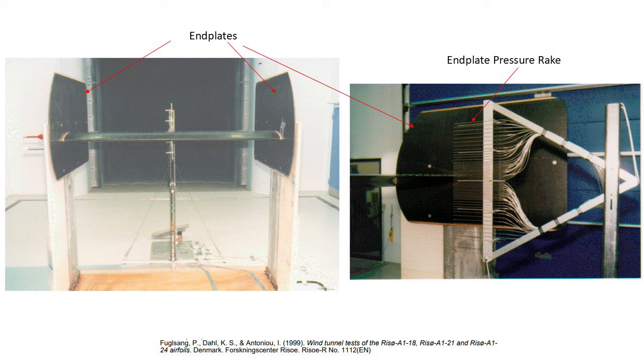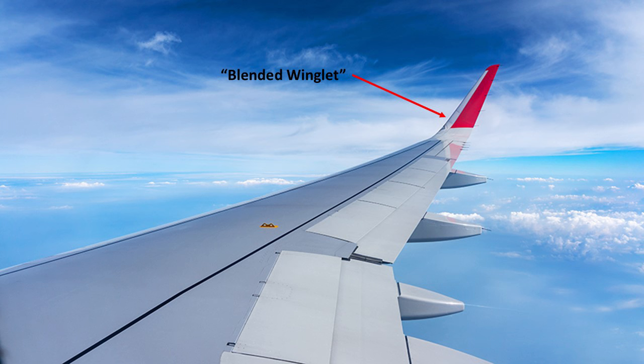We can instead try to emulate the infinite span wing by using end plates that extend far from the airfoil section. Naturally, no span-wise flow would occur here as there's no freedom for the air to travel from regions of high pressure to low pressure. Now, obviously, to be effective at reducing the span-wise flow and induced drag, the end plate has to be so large that the increment of skin friction drag due to the extreme wetted area would outweigh any reduction in induced drag. So this is where this video comes in. Winglets offer a more effective solution to this delicate balancing act.